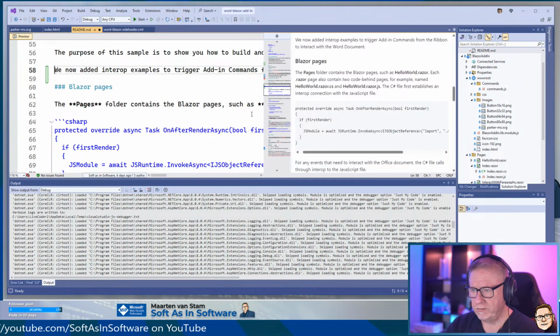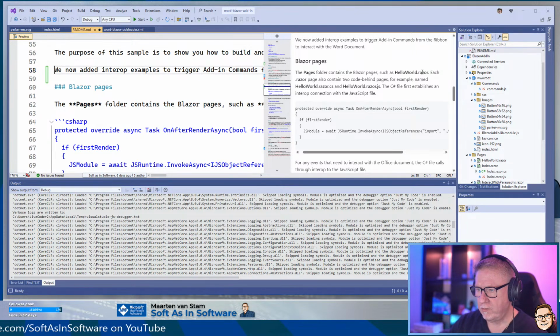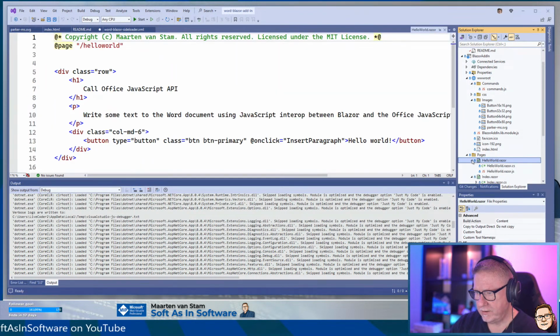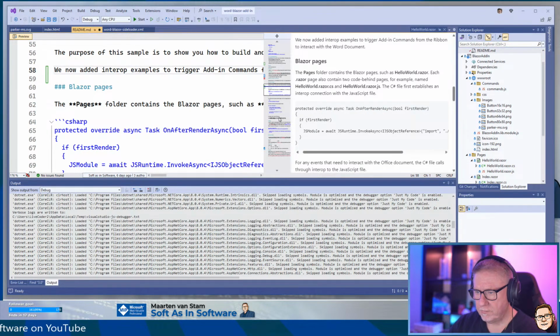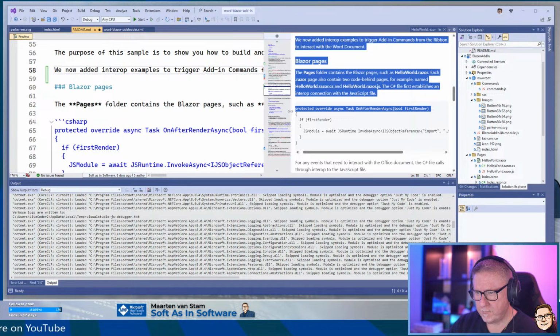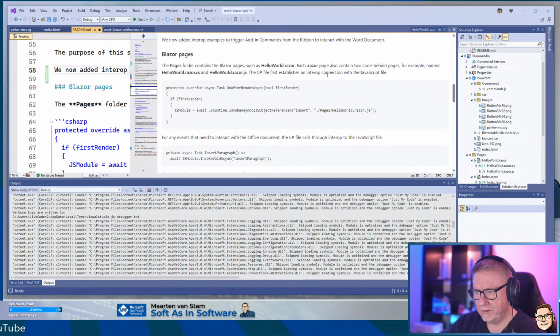Blazor pages. The pages folder contains the Blazor pages such as HelloWorld.razor. That's like this one. Let's make that a little bit wider again. Each Razor page also contains two code-behind pages, for example named HelloWorld.razor.cs and HelloWorld.razor.js.